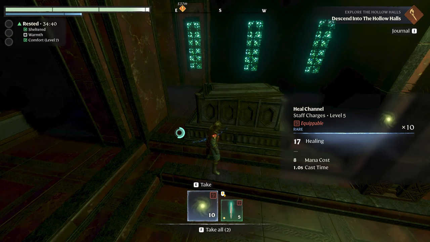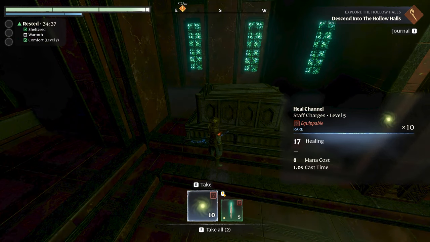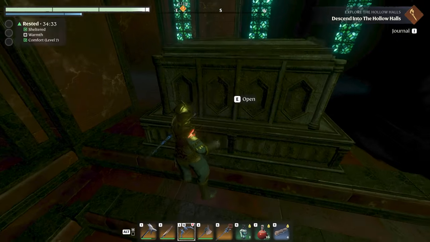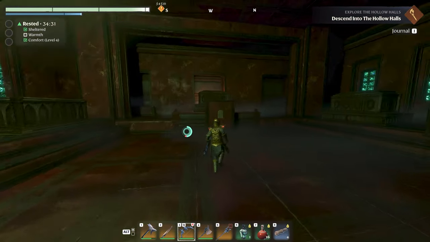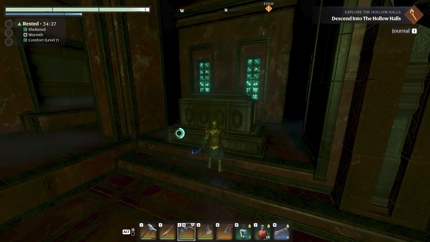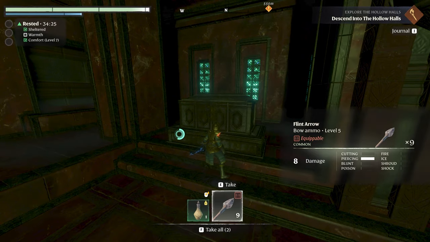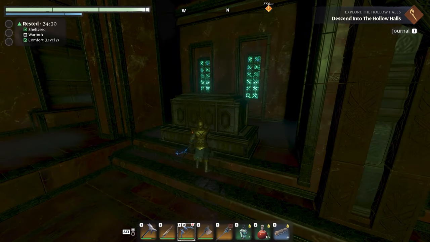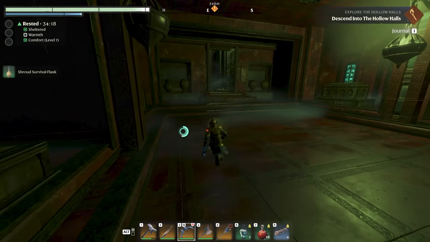What's this? Heal channel, I don't want. Bone channel? That's something new. I'm carrying the eternal acid right now, and that's working really well for me, in my opinion, so I'll stick with that. Flint arrow, nah. Shroud survival, why not? Whoops. We're gonna take the shroud thing.